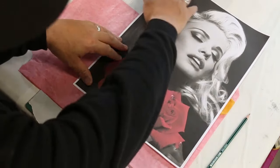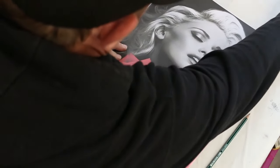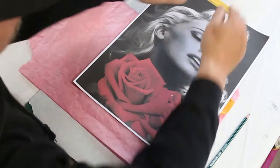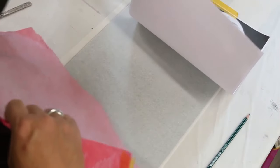Now you can lock the top of the project down so you can flip it and make sure you've got all your edges, as we've done in previous stuff. So I'm going to lock the top image down just with a bit of tape, so I can flip it and have a look and move the sarrel out, and it goes back to exactly the same spot.